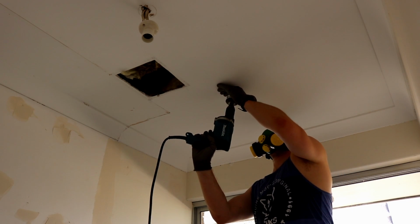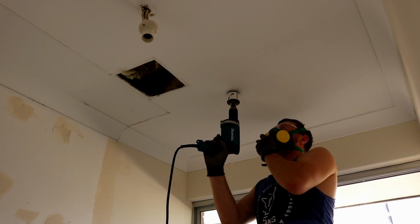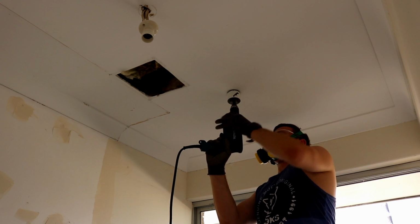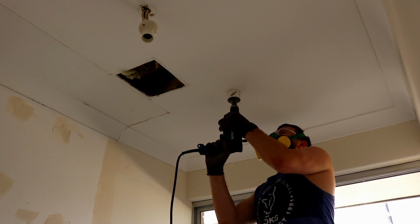Now I'm using a hole saw on the electric power drill to cut out the holes for the downlights, and I'm just taking my time when I'm cutting through and trying to go nice and slow. Sometimes the hole saw can wander and it can rip up the roof pretty bad. Ask me how I know that.